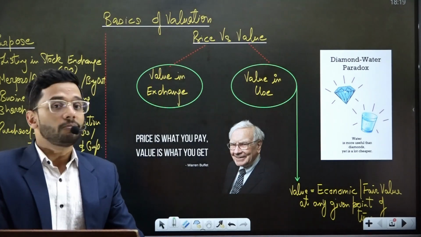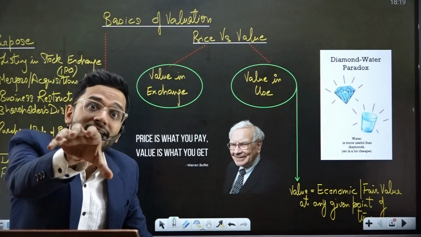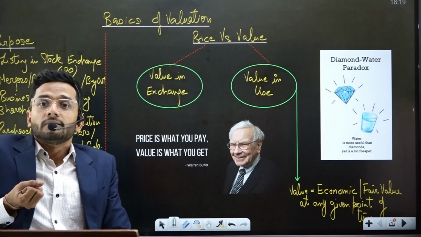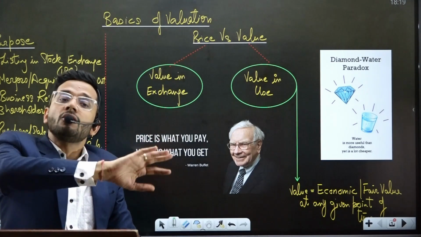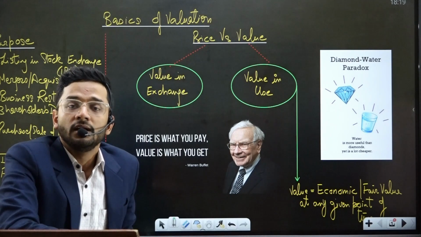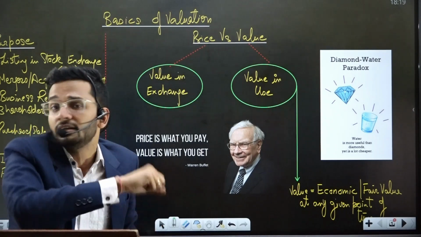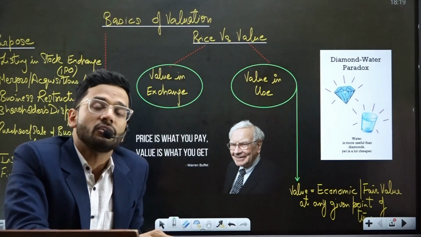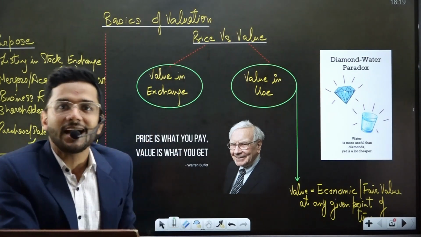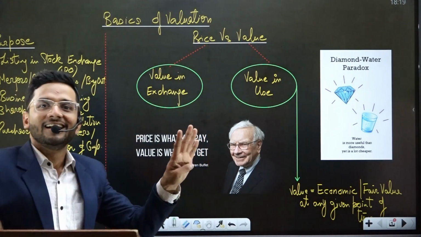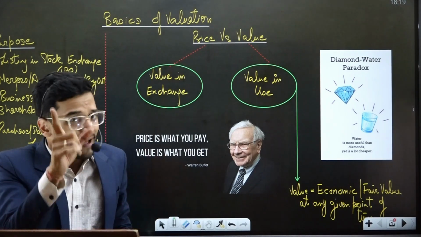Why? I did not mind any extra amount for that particular office, because I knew that I would get the required returns from it. I knew that faculty members earn so much that they are going to recover all their costs, and it will be profitable for them to get an office at an extra price at that place. That location was very important for me. I was ready to pay 45 lakhs for that office. So the price in that case was 40 lakhs, which I paid. Value for me was 45 lakhs. And that is the difference between price and value.